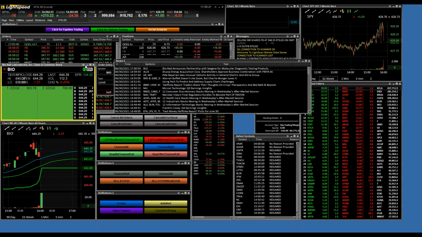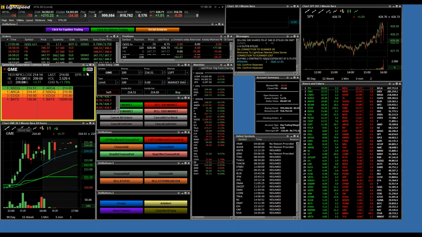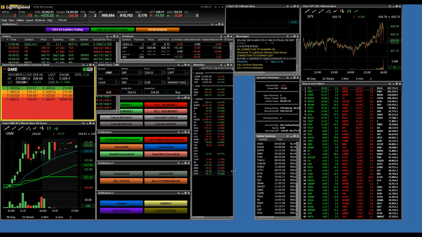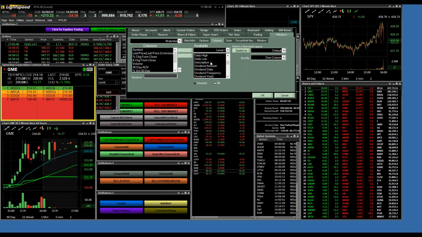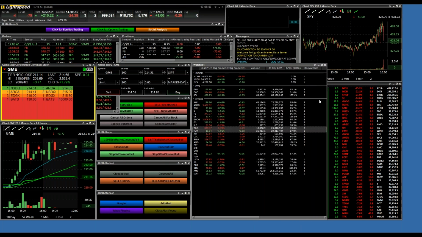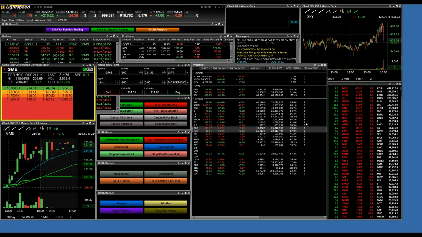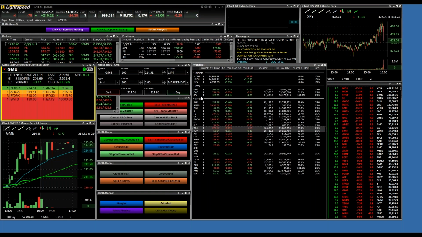People ask about what's available for shorts. We don't have a full short list that we show, but you can see the availability on a symbol by symbol basis on the level 2. So GME was available today. You can also have your own watch list, and you can also put in the borrow indicator. Oh, I already have it on here. So move it over. We can see this is all the stocks I'm interested in. I can see if it's easy to borrow or not. So I could move that right over to the symbol, and I can have that tell me right away.